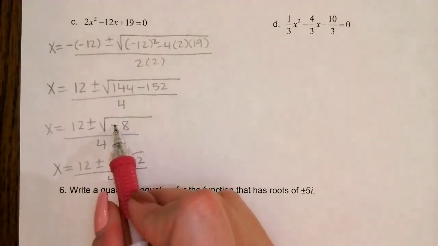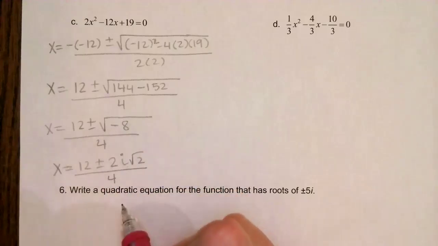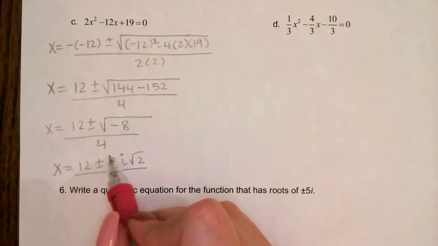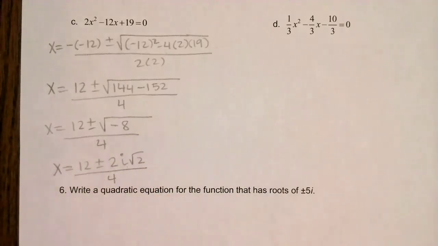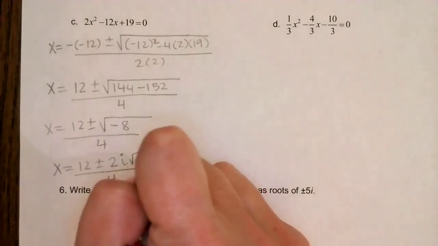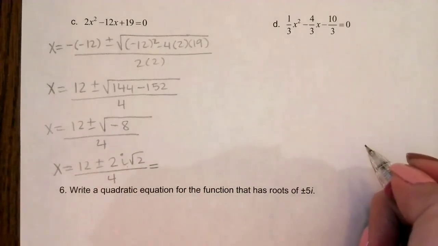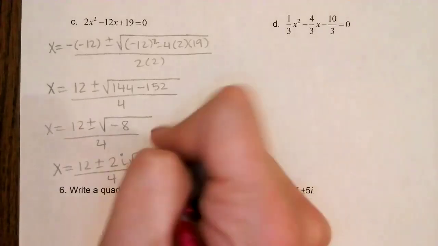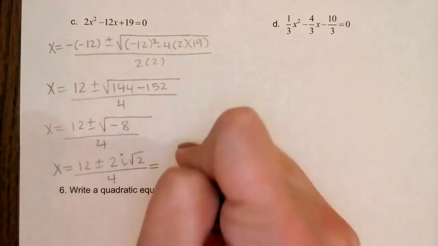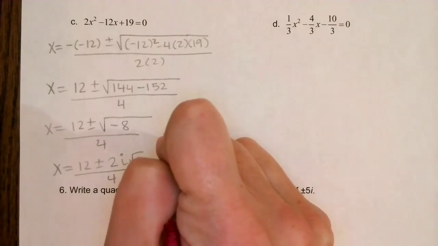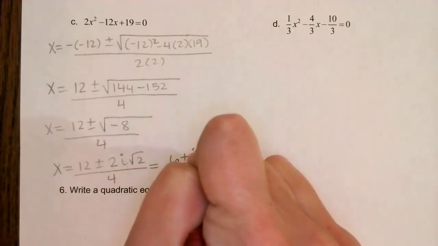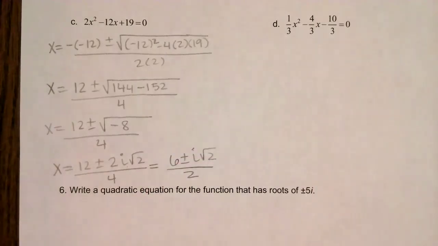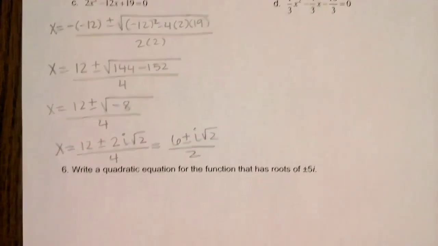The i comes from the imaginary number. 4 is the biggest perfect square that goes into 8, and the square root of 4 is 2, so that comes out here. And 4 times 2 is what gives you 8. And so this is a perfectly good answer. You could leave it like that. If you want to reduce your fractions, you can reduce your fractions. 2 goes into all of those, and so we would have 6 plus or minus i root 2 over 2. There's your imaginary number with a quadratic formula.